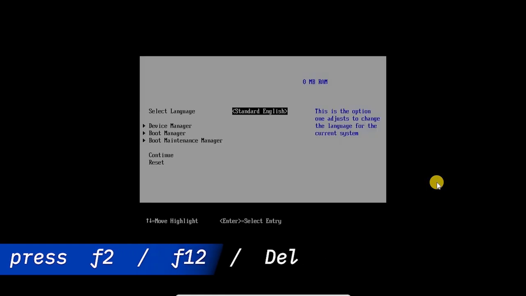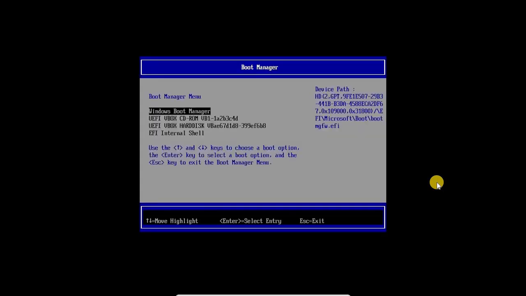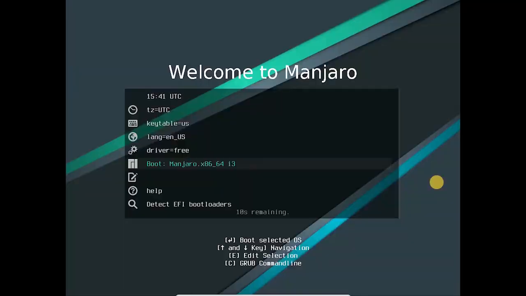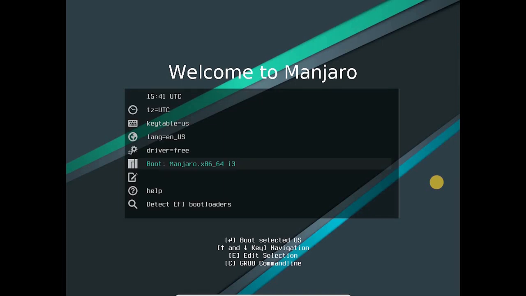Now reboot your PC to the BIOS menu or boot manager. Pressing F2 or F12 or Del should work on most systems. In your BIOS settings, go to the boot manager or boot sequence editor. Some BIOS provide an option to rearrange the bootable devices. In this case, move up your bootable USB to the top of the list. Once the USB is loaded, we will be greeted by this menu. If you have a graphics card, choose the non-free version, else go with the default settings.